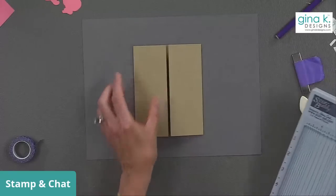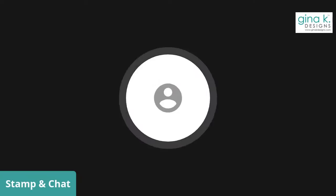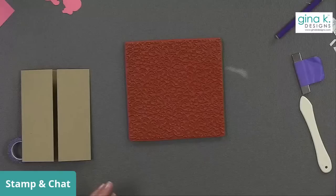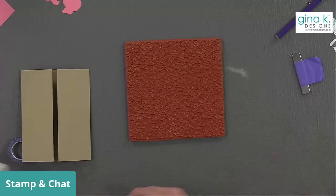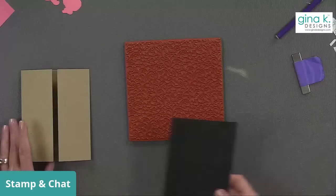Now I think what I'm going to do with this is I'm going to start by stamping a background stamp on it. Hold on, guys. The camera's coming back. I know it went black for a second, but I'm back. Woohoo! We're still having that trouble, but it's not happening enough that we can figure out what it is yet, but we are working on it.